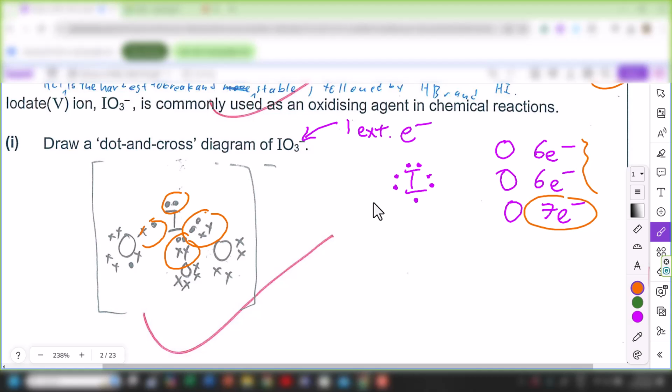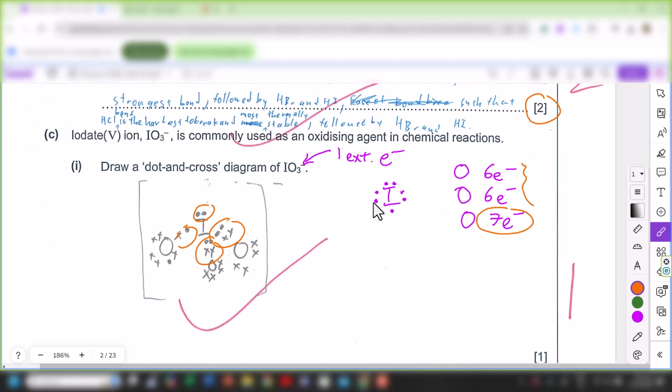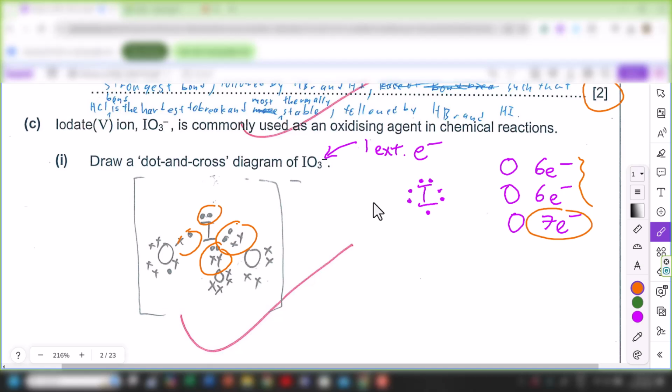What most of you did, the common mistake, was that you do a lot of dative bonds or a lot of double bonds, but it doesn't necessarily work that way. So you have to be a little bit careful when you sketch your dot and cross diagram. Would that be okay? Just be aware of this, because it's a common mistake made by a lot of students. I think not just you all, but in general students still have a bit of difficulty in drawing dot and cross. That's why we test it sometimes.